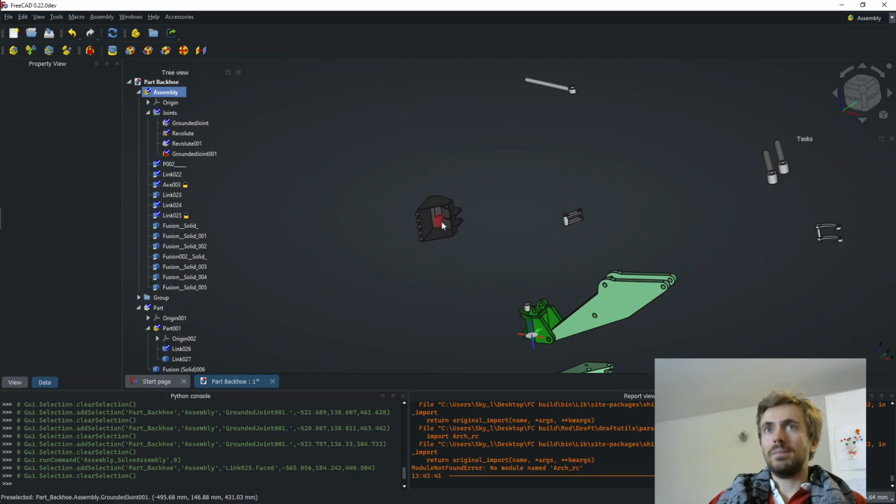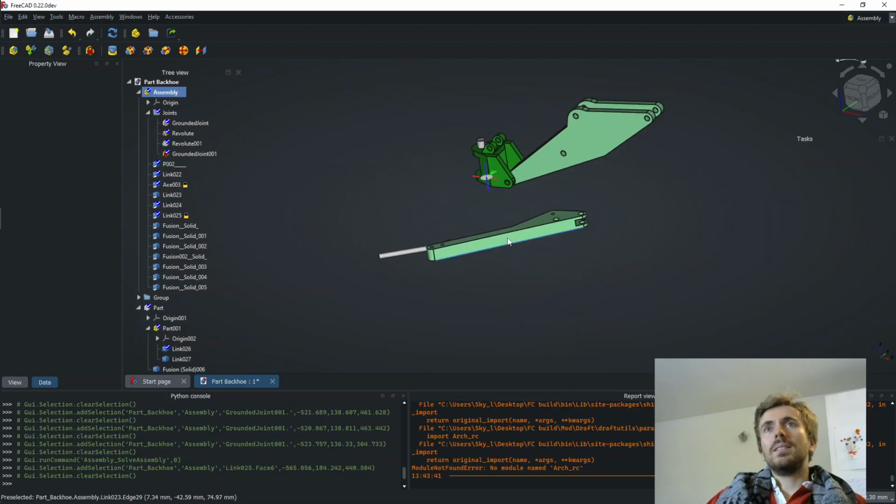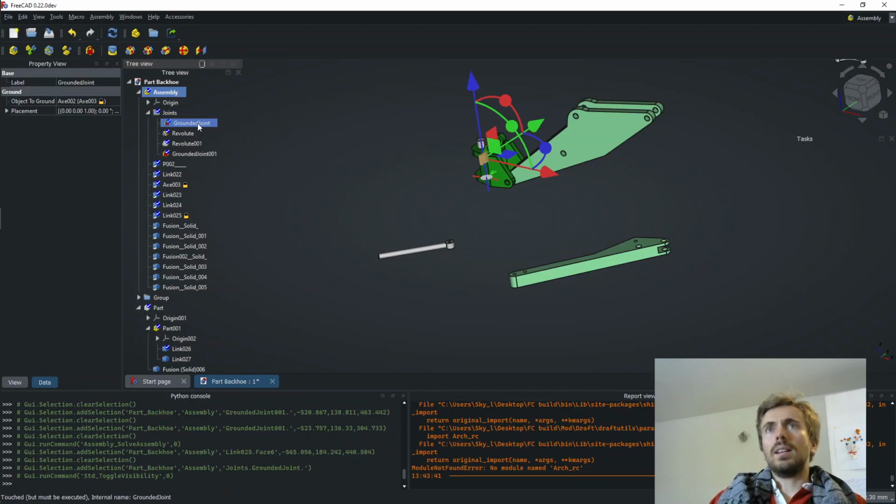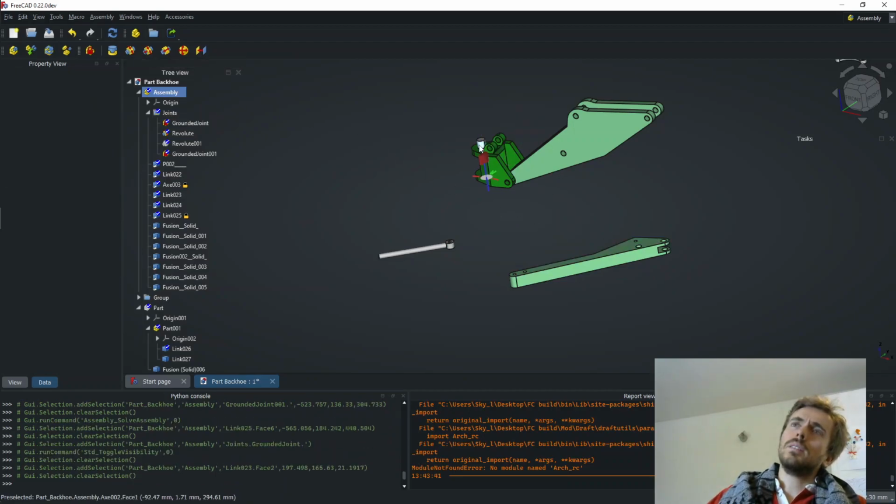Oh wait, of course you can move it because you're changing the placement of the grounding, so it actually moves. So anyway, we still have the problem, but oh, it's at the correct position now.